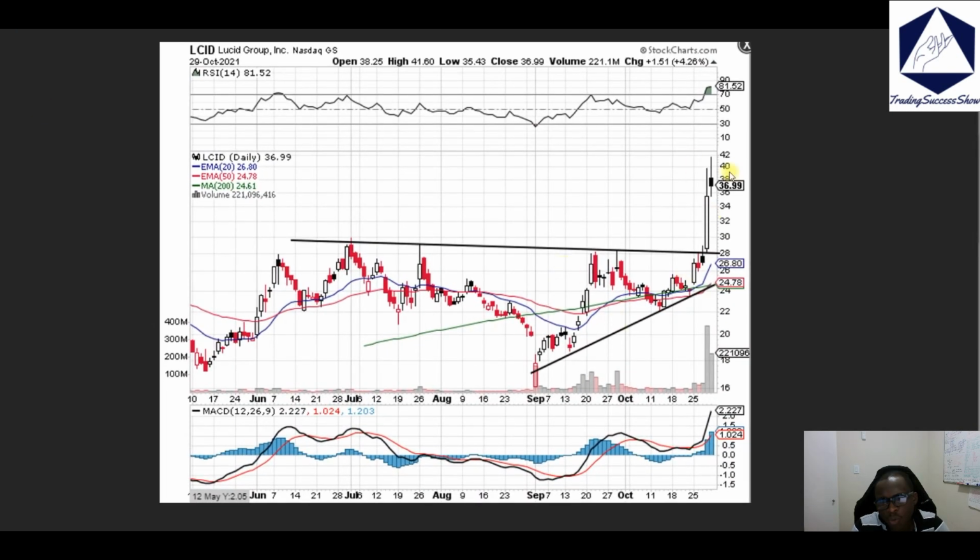LCID as well. We did really push. I took the $27 call, I think it was the $25 call option, and I'll be ripping the profit. So I was selling as price really did push, because I didn't post much on my stock tweet and Twitter because I was really concentrating on locking in profit on some of these plays. But right now we're extended, but still keep an eye if we can make one more pop and then pull all the way to the breakout spot for a retest.